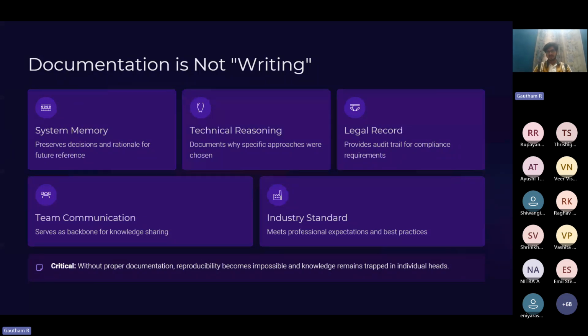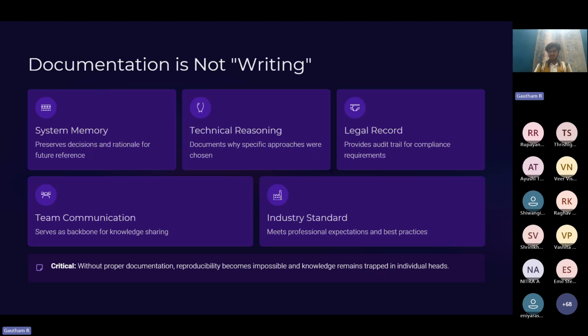And then of course legal records. So you must ensure that you have proper records of what you are doing. And when it comes to companies, you must make note of finance, you must make note of who did what. And then you must note whichever sources you are using, since you must use something from others, right? So you must note what you are using. And then comes team communication. This is very, very important. Collaboration is something that we will speak about next.